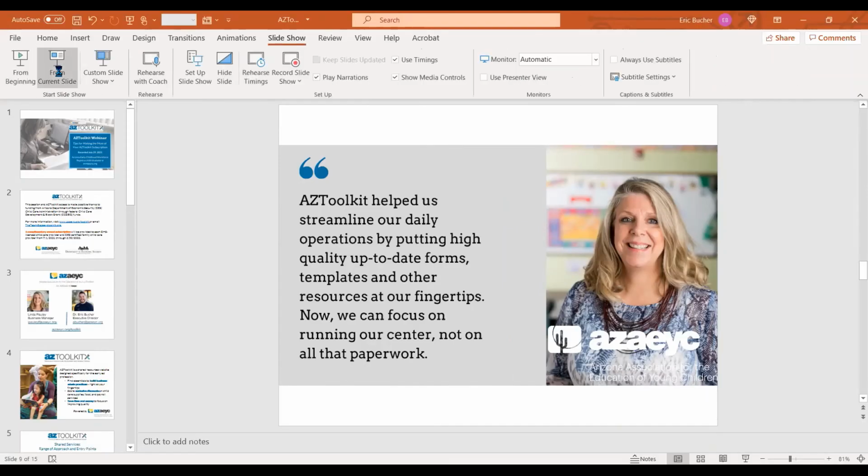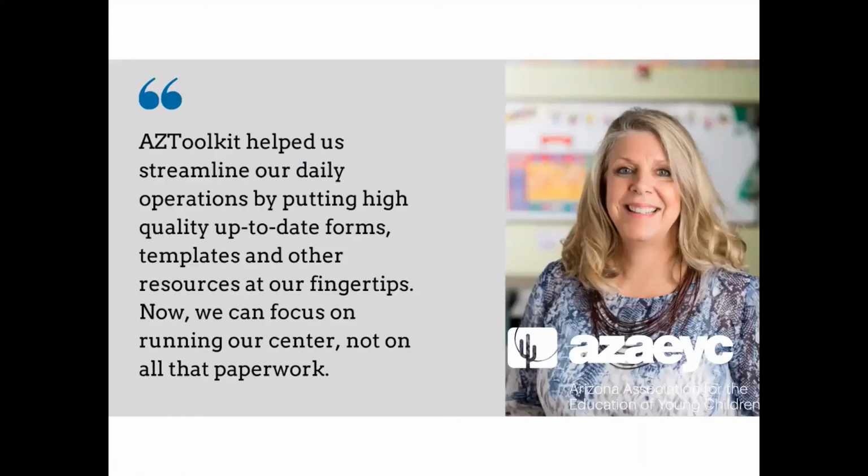As you have heard, in our jobs running childcare programs, some of the most important things are those forms and templates that you can download right at your fingertips to really help run the center effectively and smoothly, to free up that time to be able to spend on professional development for staff, or spending time getting to know the families and the children, and really providing the most meaningful quality services that we can for our communities.